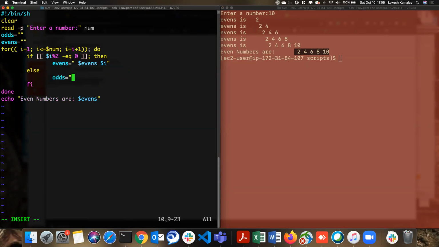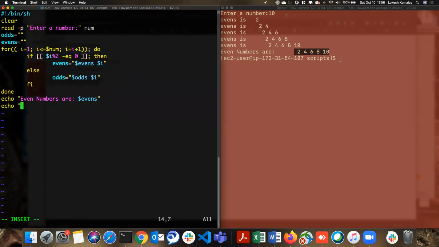So odds is equal to, so that's why. Once you understand the concept, what actually I'm doing here line by line, then you'll come to know. I'm printing everything here.